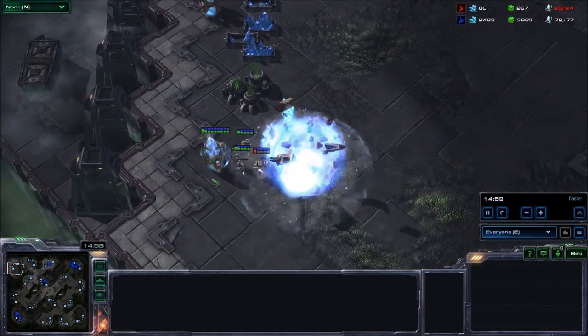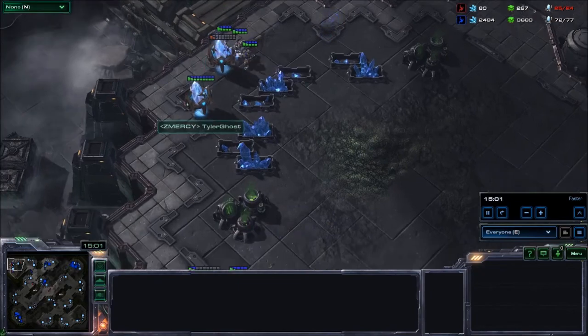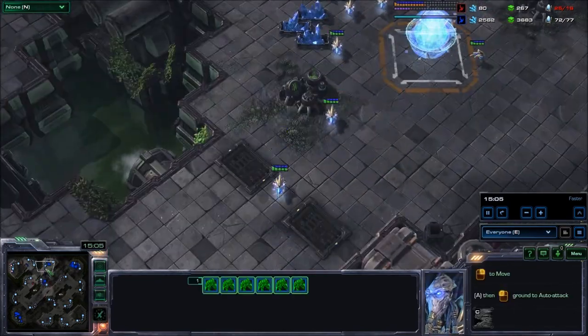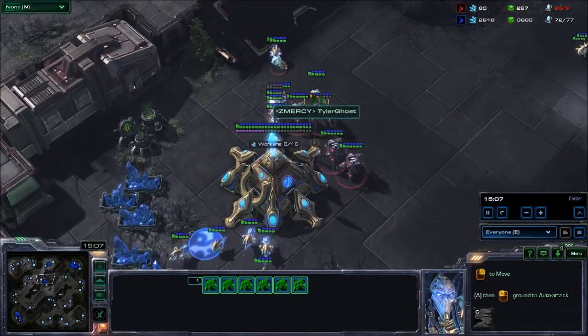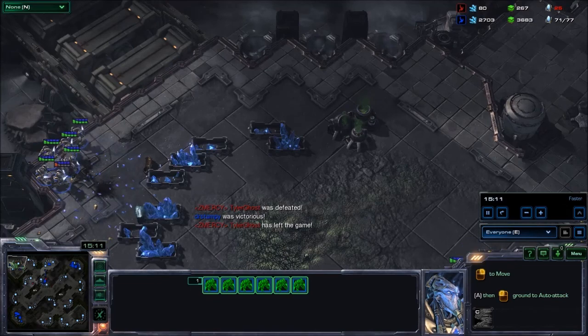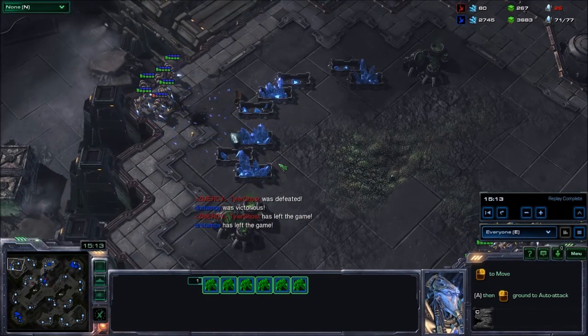But anyways, we got the zealots up in here. He's running back. I send in the rest of the zealots. It's done. It's over at this point. He sees this base, but nothing he can do. Defeat. Victorious. And that is how you go Zealot DT and win the game. It is a completely flawless strategy.